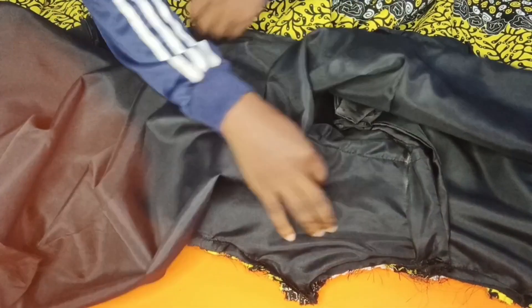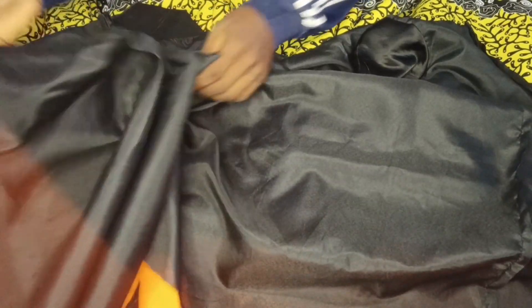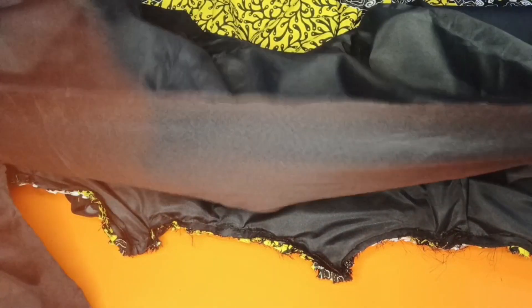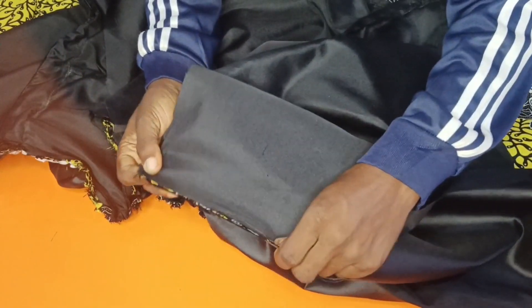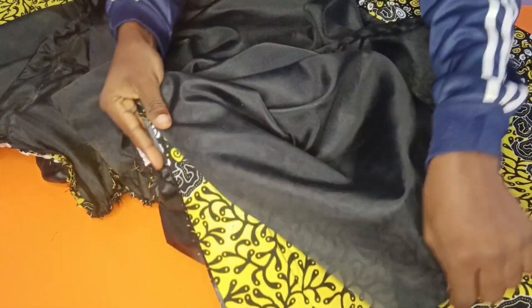I've cut another lining, and just the same way I joined these on those two sides — leaving the center back, the zipper side, open — I joined it here. This is the side and this is the side. This is my lining, and I'm also going to gather it though it's not up to 5 yards — this one is lesser. I'll use it however it is. Since I did not shape the upper side, I'm just going to attach it down. When I get to this end, remember I gave a quarter inch here — I'm going to sew it and hold it to match these together.